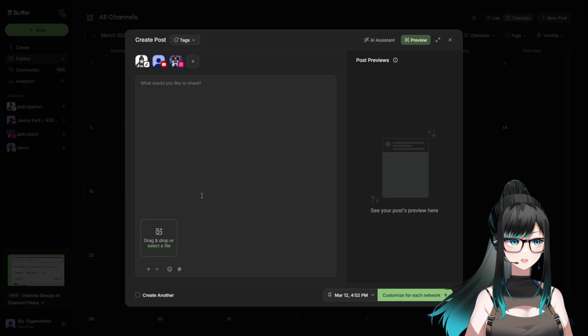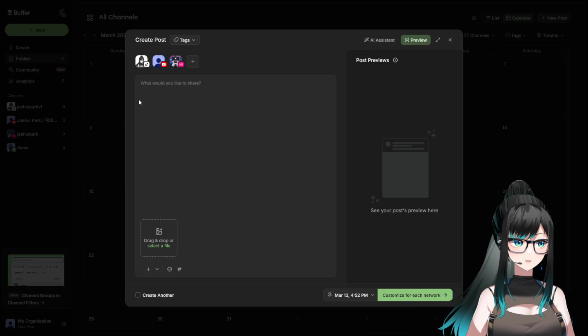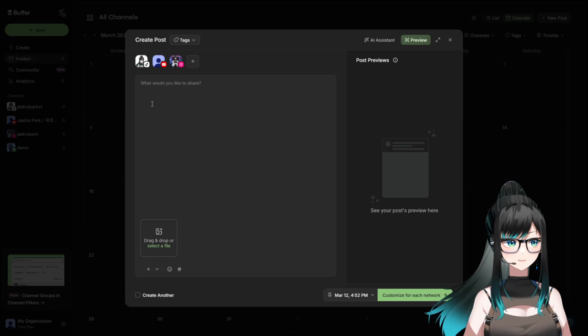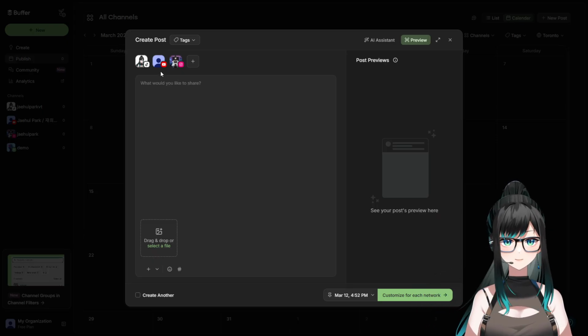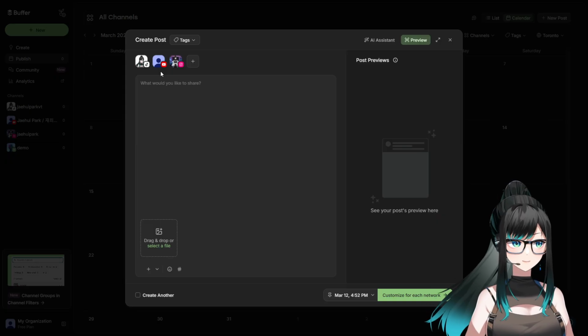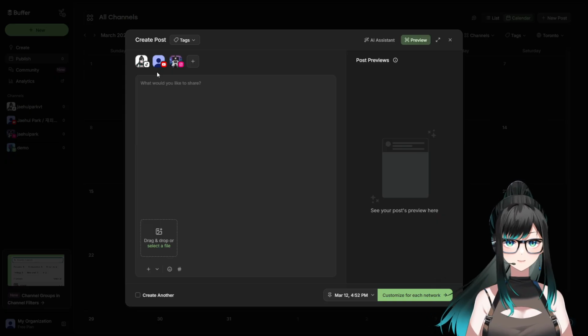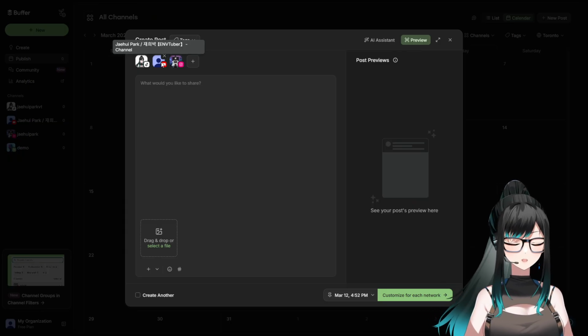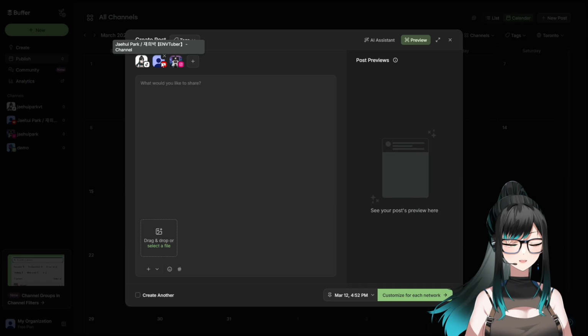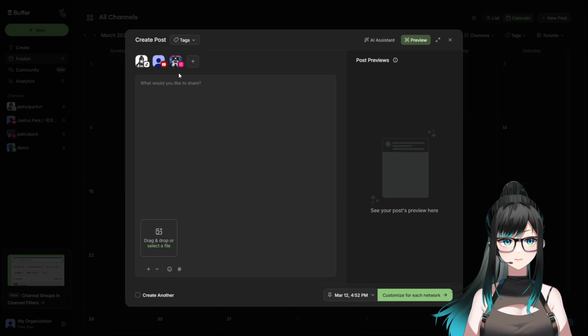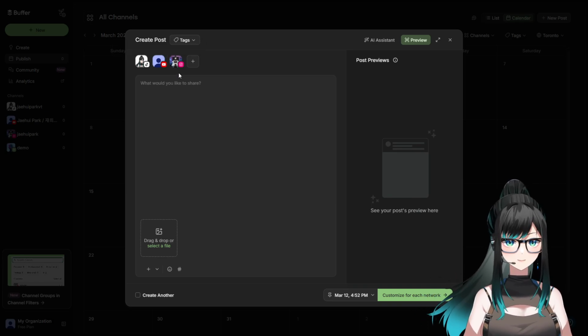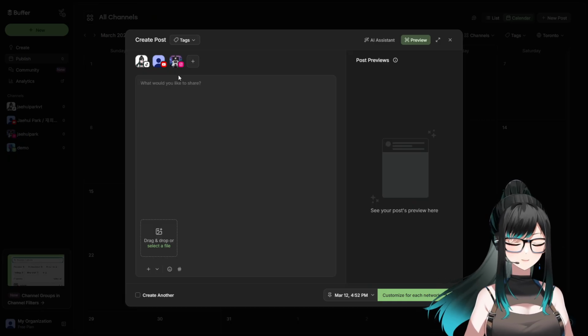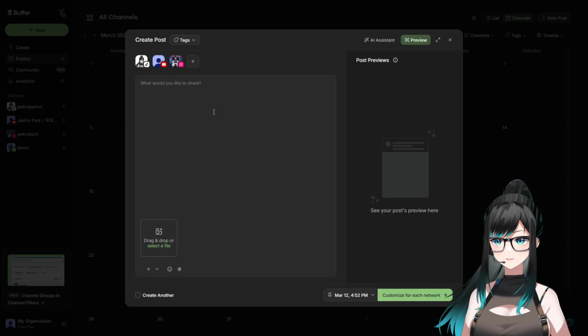For example, especially for images, TikTok only allows you to do a 9:16 ratio for the image, and it also doesn't allow you to have too big of a file size, so again, you will need to adjust that for TikTok. For YouTube, if you're going to do a post, you have to do that on your YouTube account. You can't do it through Buffer, at least not yet. And then Instagram, again, you'll need to make sure it's the correct sizing. Otherwise, if you're just doing short form content, it should all be good to go, as long as it's the right size. We're going to do an example post.